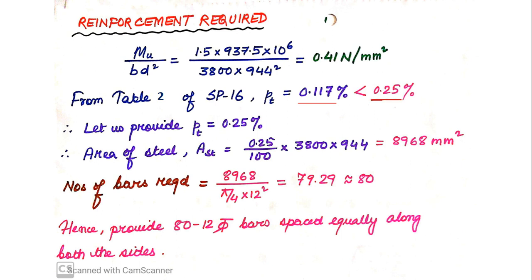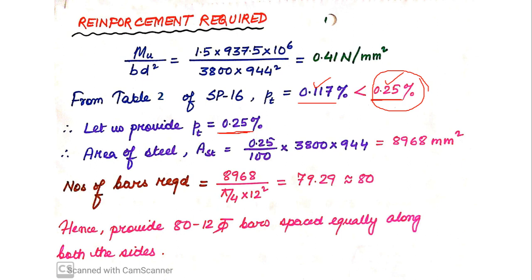Now this value is actually less than the one which we got in shear. In shear force, or in one way shear force, we got that the percentage of steel that is required is 0.25%. And for bending moment we see that the percentage of steel that is required is 0.117. So obviously, to be on the safe side, we will be taking the higher value. We will be taking 0.25% as the percentage of steel required in the pile cap.